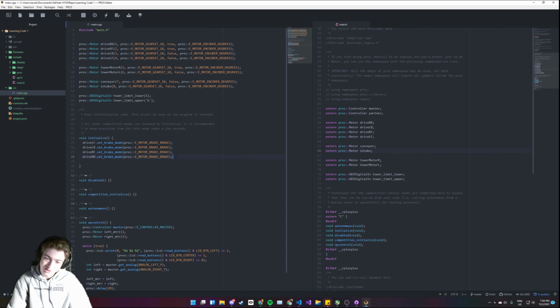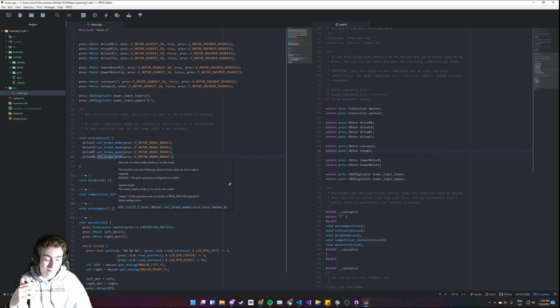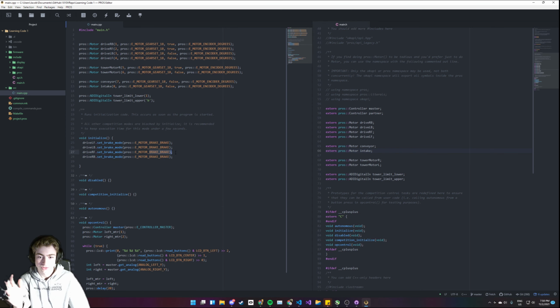Although not strictly necessary, I would highly recommend it, as it defaults to coast, which basically means that your motor is just going to naturally slow down and stop moving due to friction. And if you try and spin it by hand, it'll move pretty easily, which also means if another robot tries to move it by force. So it is useful to do e_motor_brake because, and yes, I know it has brake here twice. That's just the way it works. And I actually just realized that. I've never noticed that before.